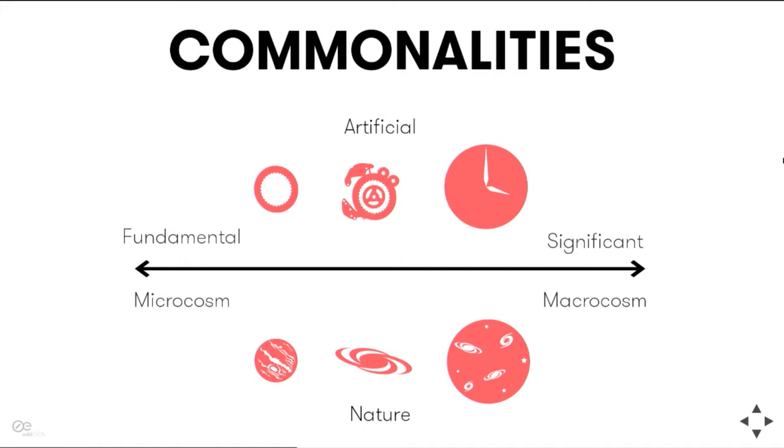It's also translating to nature very well. If you think of an ant, for example, an ant is made out of atoms, so the atom is very fundamental and the ant is very significant, right? So that's a good way to think about the scale in this hierarchy or holarchy.